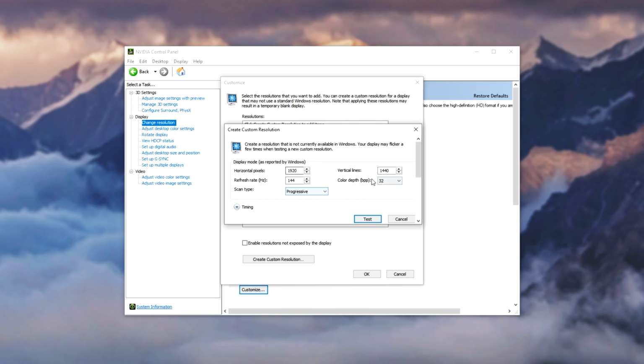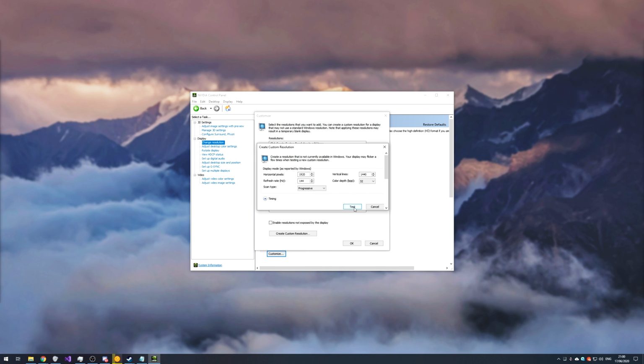So it's a very good idea to leave that on automatic and simply leave it as such. Then when you have the correct options punched in, simply click the test button and your screen will go black, and then eventually it should come back on. Assuming that it doesn't come back on, simply wait 10 to 15 seconds and your settings will revert. Otherwise, you'll get a big OK button that you can click and things will work great.